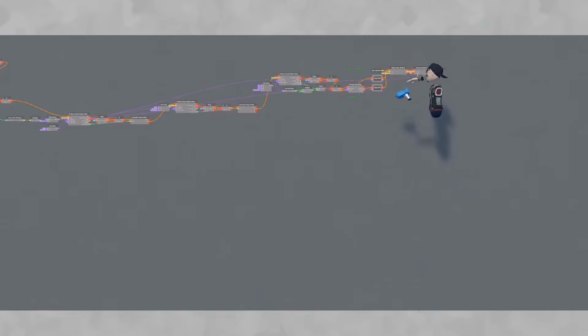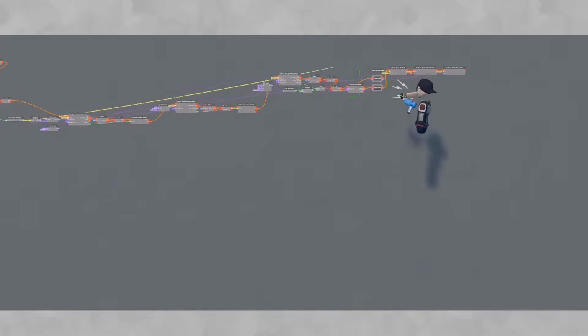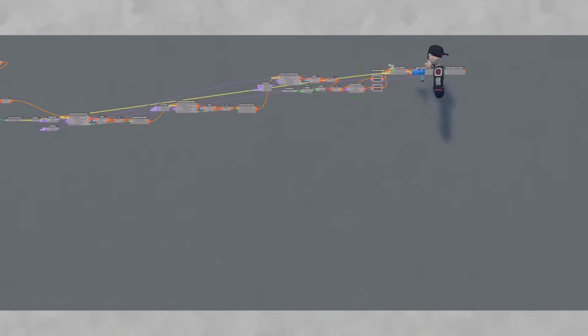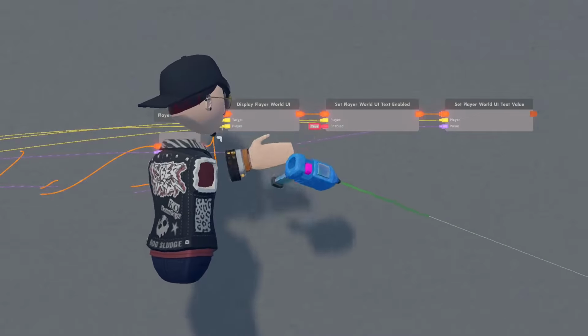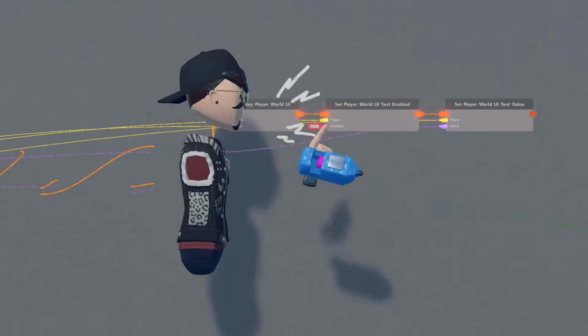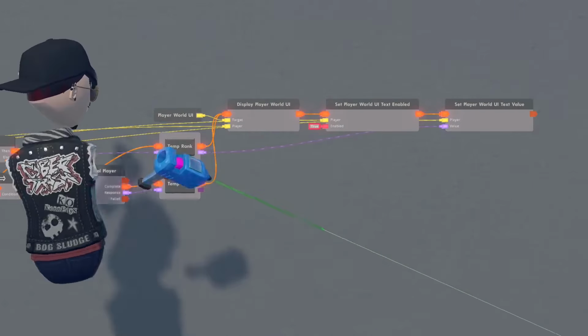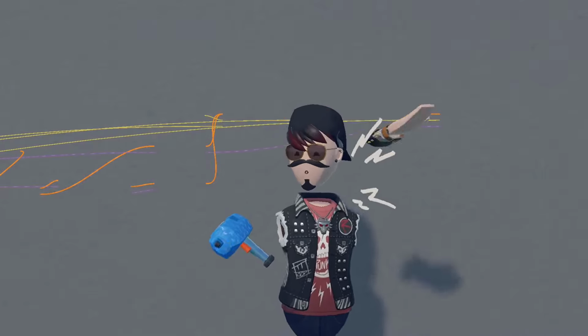Okay, so to put it into perspective, this is where we're at, and then we have to wire something all the way over here. So over here, you should have a room index get player. Go ahead and grab that, wire it to all 3 of these player values on the player world UI CV2. All right. Make sure this is enabled. That's very important. Make sure it's true. And that does it for our rank system.